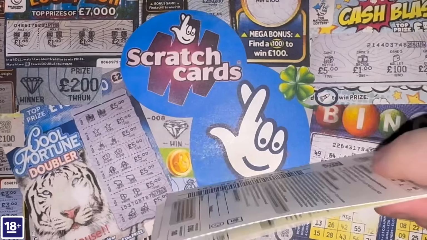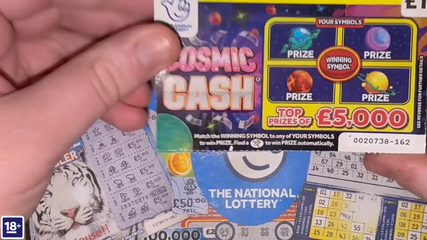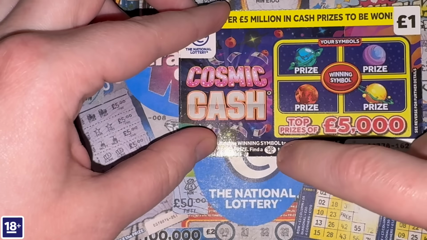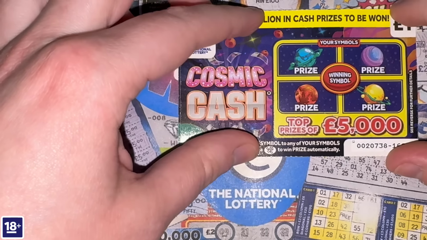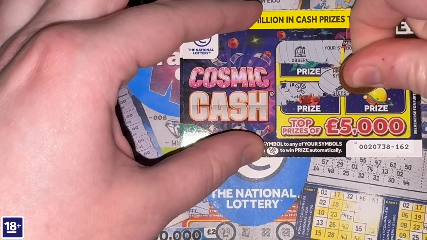I've got two more £1 scratch cards to do first, in the form of cosmic cash. So, match the winning symbol to any of my symbols to win the prize, or find a satellite symbol to win that prize automatically. The winning symbol on the first of these is some footsteps. Ooh, we've got the satellite symbol there, that's a win. Oh, we've got the satellite symbol there as well for another win. Brilliant stuff.